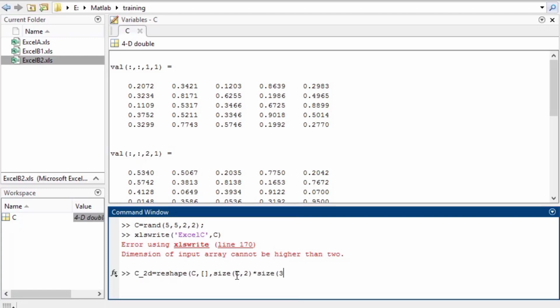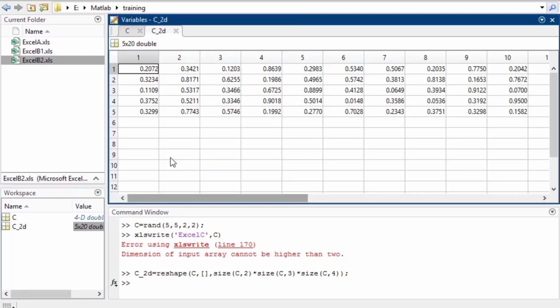Multiply the third dimension and the fourth dimension. So it's multiplication of the second, the third, and the fourth dimensions. So this is our new two-dimensional matrix, and you can see it here.